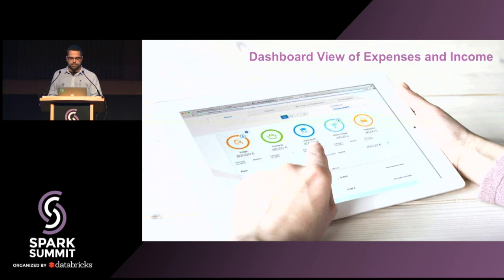The first one is a tool that we call the dashboard view of expenses and income. I don't know how your bank displays your account transactions in your app, but we are proposing to do it this way. Not only proposing, this has been working since 1 year ago in Spain. When you want to see the expenses of the current month, you have this dashboard view where the expenses are grouped by categories, and you can click on the categories, see the total expense in the current month, and then eventually see the individual transactions that belong to this category. The categorization process is an algorithm that mixes several components, but one of the components is built with Spark.